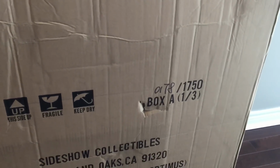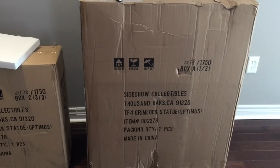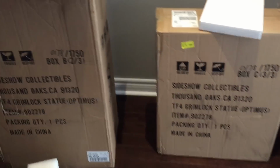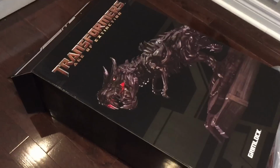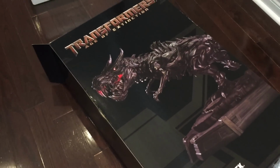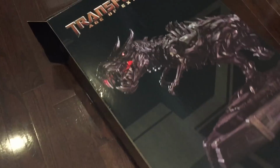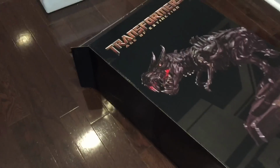I've got number 178 of 1750, and I've got three very large boxes, actually one big, one medium-sized, and one small box. I have already taken out the medium-sized box package, and it's right here. This seems to be the heaviest piece for some reason. Took out the styrofoam. Artwork is pretty simple, nothing exciting. Looks kind of cheap actually, the image. They didn't go crazy with any actual animation or drawing of Grimlock, which would have been nice, but anyways, it's what's in the package that's important.